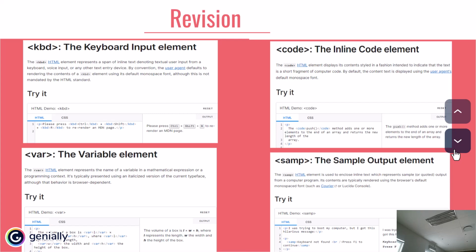Even on Shift, same thing, KBD element. On the R, same thing. And this is the behavior that it gives us. Do you understand? Okay. So this is the sample output we spoke about in the previous slide.